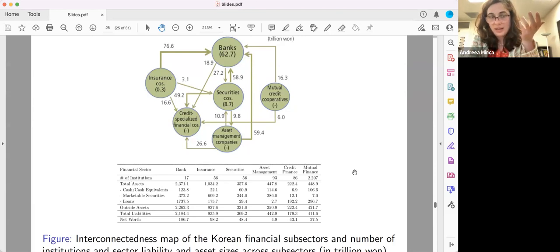Now, how do I create the network? Well, from this you see that this is just at the level of the sector. So I will have to create also a connectivity pattern. These insurance companies, you see there are 56 of them, and this aggregate flow can be from any of the 56 insurance companies to any of the 17 banks. And on top of that, there is data that is also published by Bank of Korea on the size of assets, so assets and liabilities for all the financial institutions that you see over there.